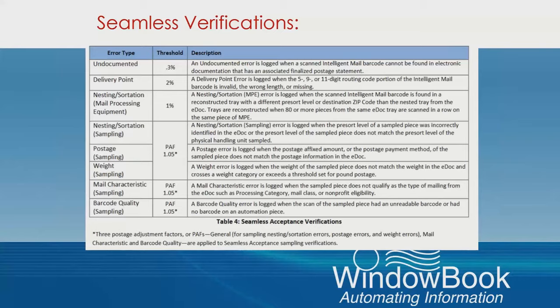Now, this chart shows the verifications that are monitored for compliance, each having its own error threshold. We won't be going through this in detail, but bottom line, mailers do need to pay much stricter attention to their mailer scorecard so that any anomalies can be taken care of with PostalOne! and your internal processes, so that any errors that exceed the thresholds can be corrected before the assessment implementation dates.